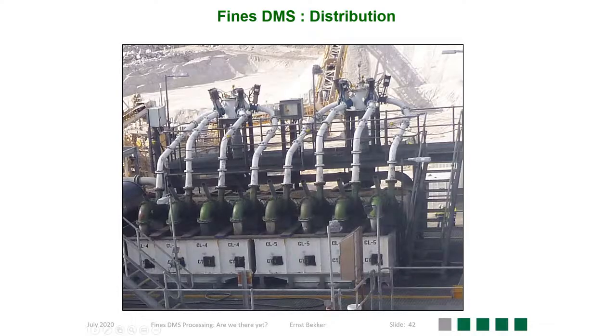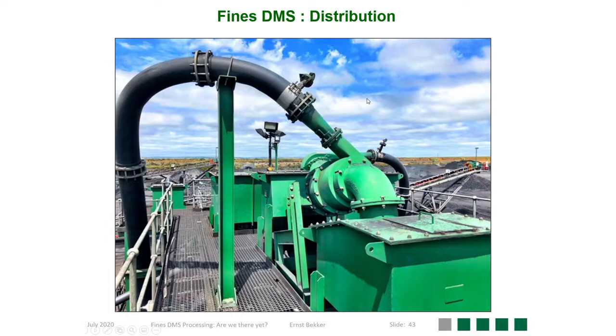There are plants that are utilizing this concept with multiple cyclones being fed from a common distributor. However, on some of the fine dense media processes, people are feeding a single cyclone. That's where the larger diameter cyclone is coming in. There are no distribution problems that can possibly happen. It's a single feed going into the unit. So which one is better?